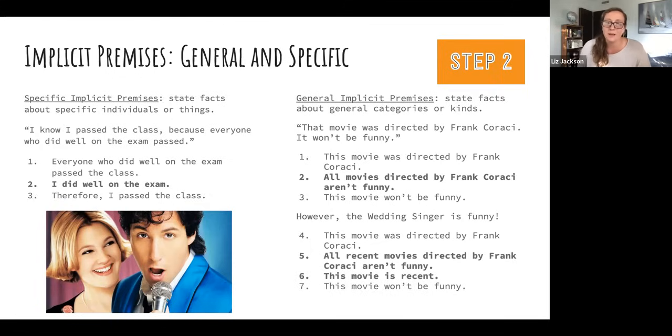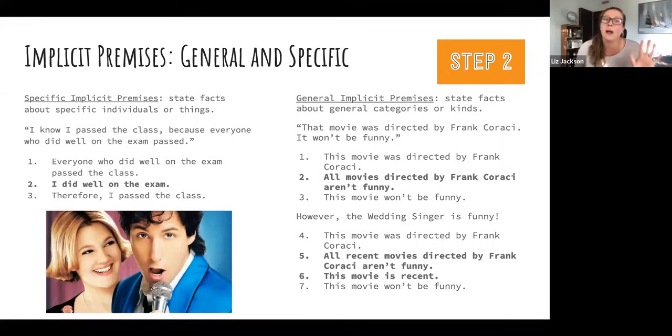It's tricky because we're going from all movies to some category that doesn't include all, but includes a certain number of movies, and then we have to figure out what exactly is that category. And when the author doesn't say what that category is, it can be really tricky. So this might be a plausible interpretation of the author's argument, but I think in this case, it's one of those cases where it's actually really hard to tell, especially since we don't have the context of the conversation to work with. But hopefully this illustrates why general implicit premises are tricky. It's hard to know what the relevant general category is.